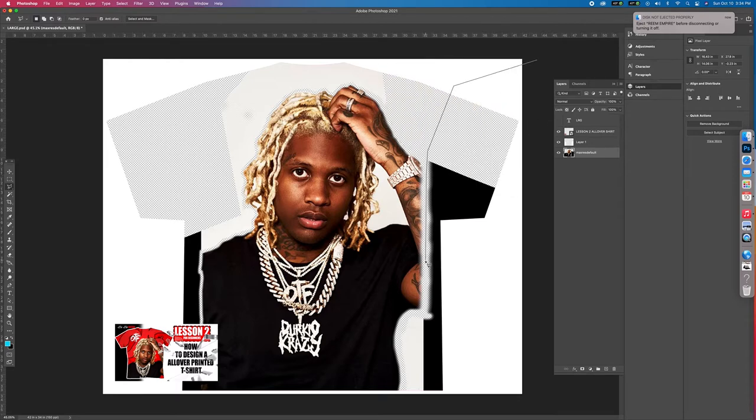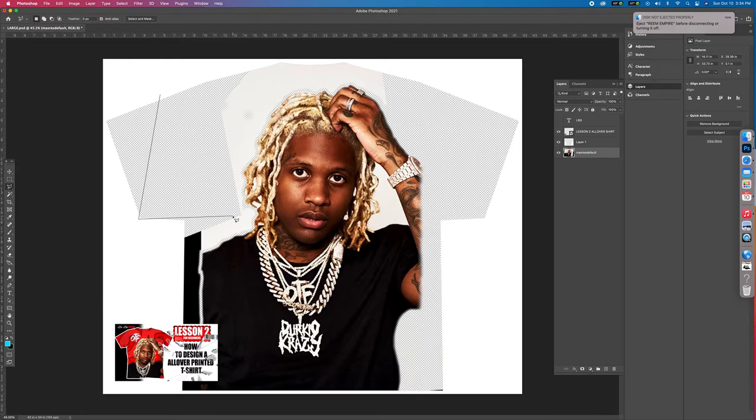Y'all see that the eraser was getting ready for this — I was breaking the background up from the actual image that we want. That creates like a pathway, a driveway for you to just go in, out, double-click. Every time you click, you go a straight direction, then you click and go a different angle. Click, different angle, click, different angle — double-click and it gives you all the points and makes your selection. You've got to get used to that tool, and once you get real fast with it, it's going to be a great asset.